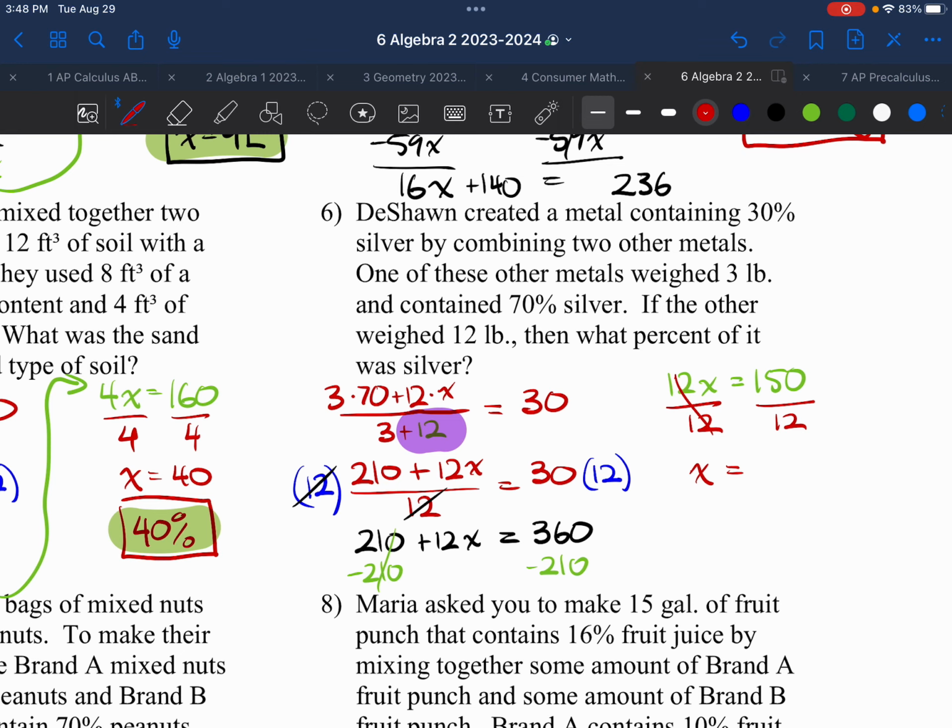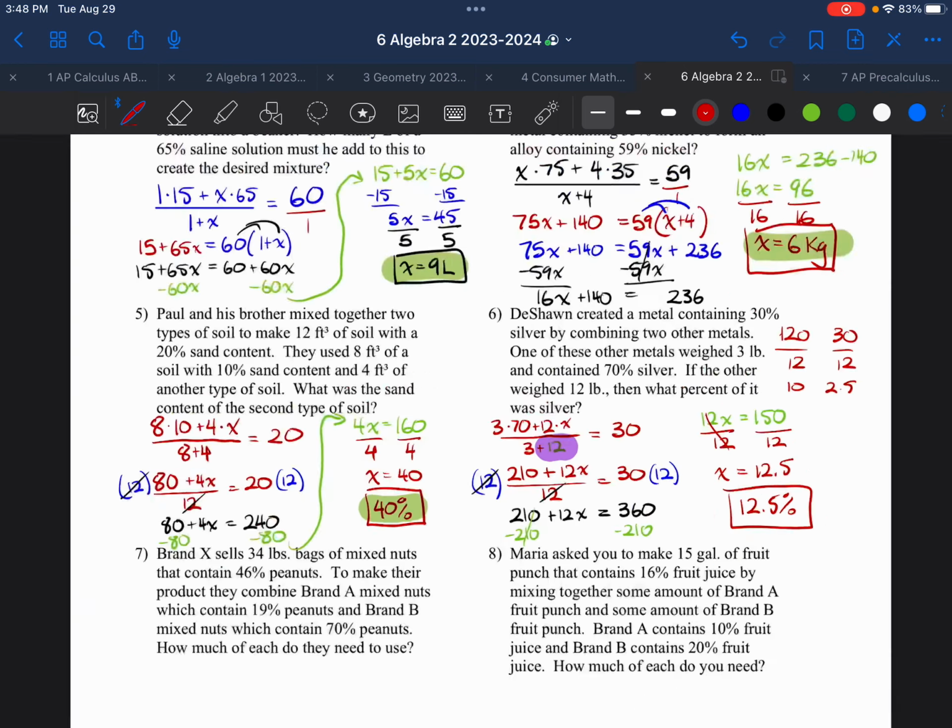Because I'm thinking 120 goes into 150, and then I need another 30. 120 plus 30 is 150. 120 divided by 12 is 10. 30 divided by 12 isn't divisible, but I can do up to 12 copies. So that's 6 is 0.5. Okay, so I got 2.5 for that fraction. So adding those together is 12.5%. So is my answer 12.5? I'm saying that like a question because I haven't seen any decimals for these. I'm going to say it's 12.5%. I don't know. Number 6, what do you got?